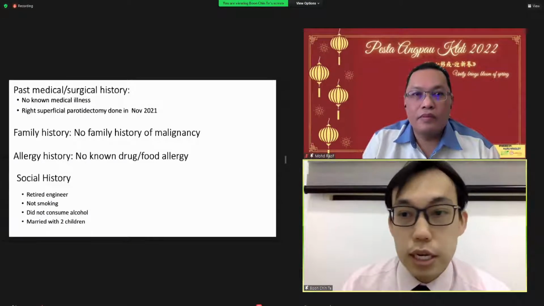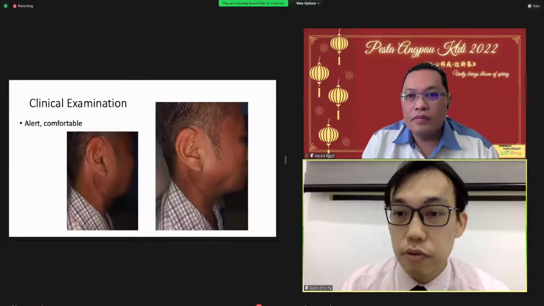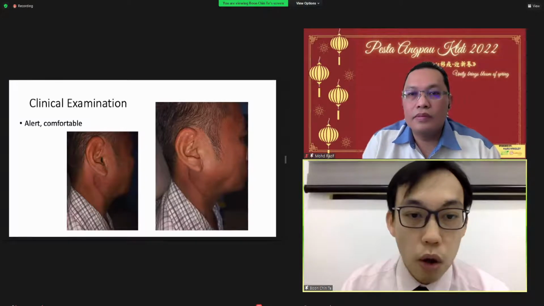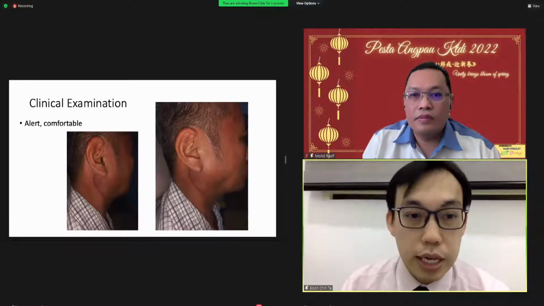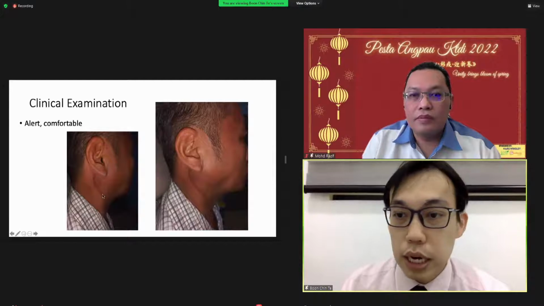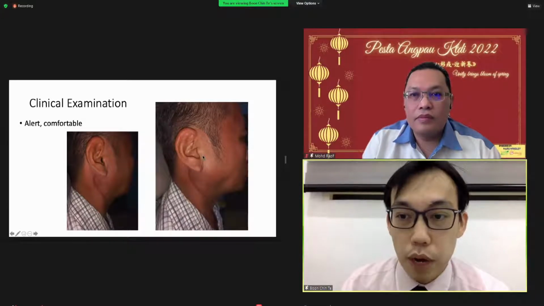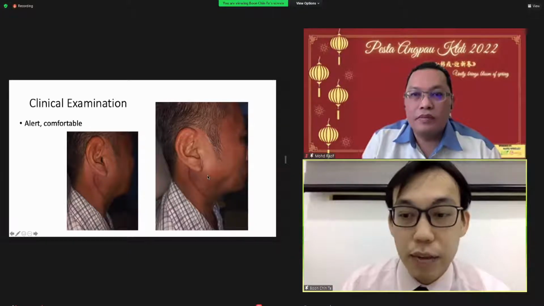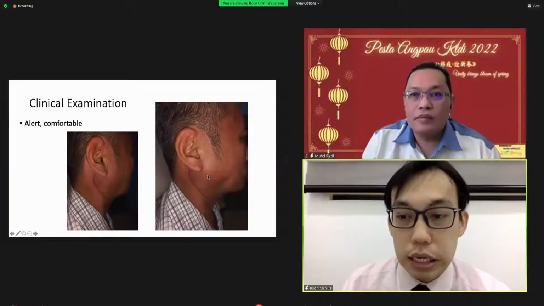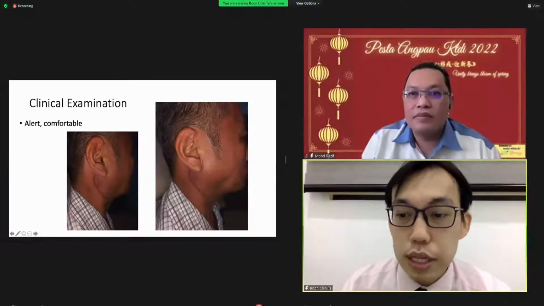This picture, taken from the patient's right lateral profile, shows a well-healed modified Blair scar. You can see from the picture, the scar extends from the preauricular region to the mastoid tip, and down to the cervical area. There's a swelling over the right parotid region. The size is 4 times 3 cm. It's firm in consistency and fixed to the underlying muscle. The skin overlying the swelling is fibrotic and tethered to the swelling. There's no ulceration seen.